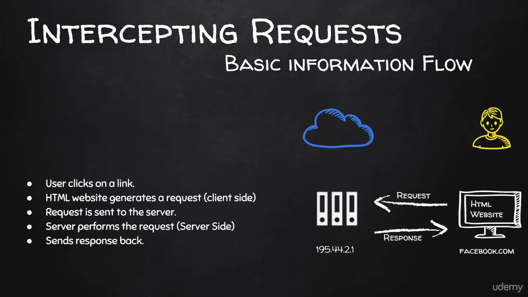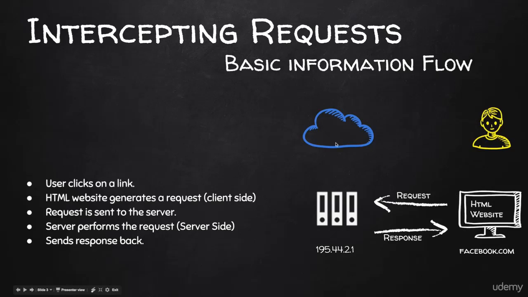Now, before we dig any deeper into how to exploit and discover vulnerabilities, I'd like to pause and just go back for a second and see what exactly happens when a user clicks on a certain link. So let's say you're browsing a website and you click on any link on that website. What happens? So we have the client side. So this is the computer with the HTML website that is displayed to the user. So this is all loaded on your computer, on the client.